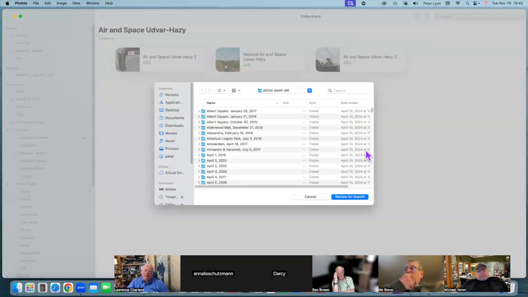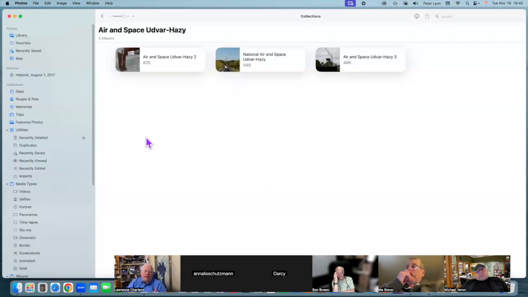But what I'm trying to get at is that by using the import and importing a folder, you can not only import a folder, but you can also collectively gather together photographs from a particular trip or from an old camera or something that you scanned in on your scanner. And it comes in with a level of organization that you wouldn't get if you just grabbed a bunch of stuff and threw it in there.